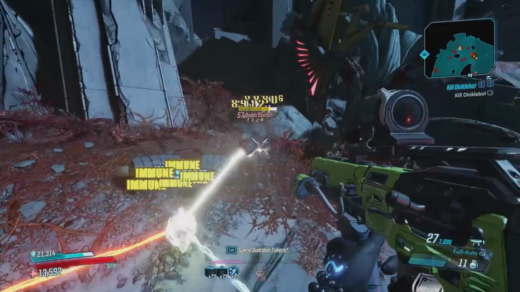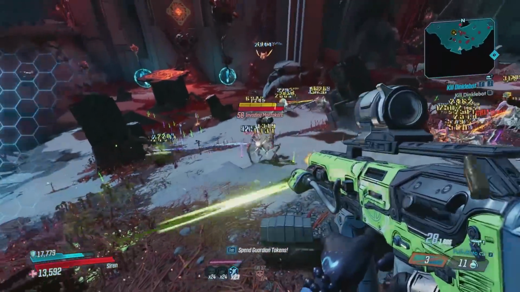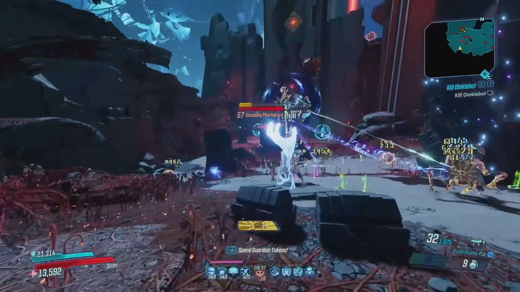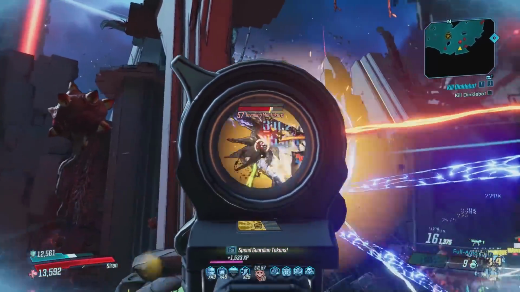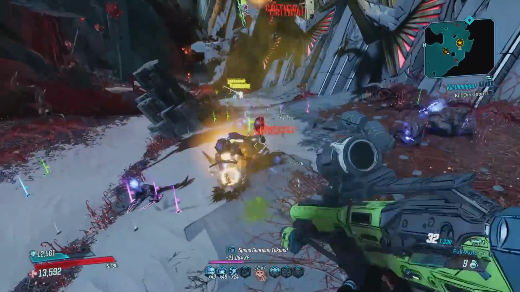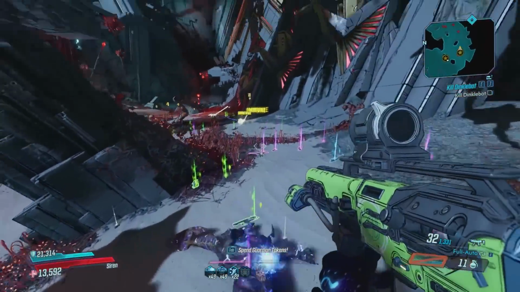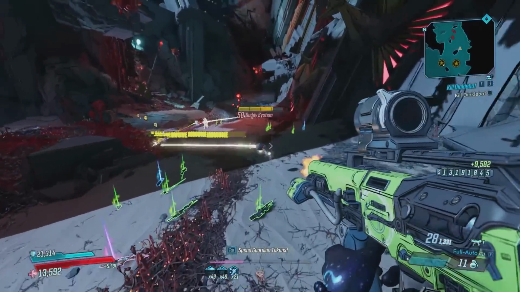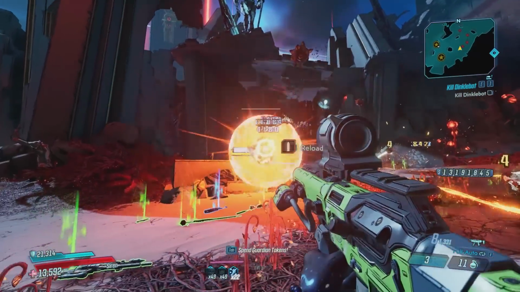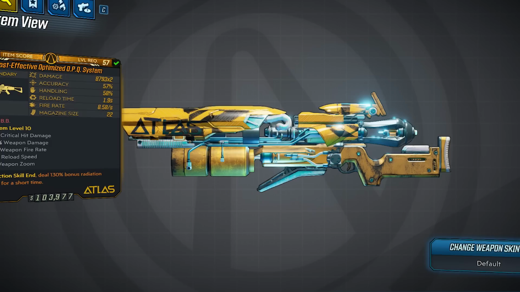The best anointments for this weapon are definitely the 100% elemental on next 2 magazines and the 150% radiation anoint. Make sure you try to get splash rolls on your class mods and artifact, as it really makes this weapon viable. So if you don't have any increases to your splash damage on your build, I will stay away from using this weapon.